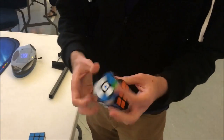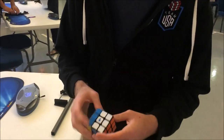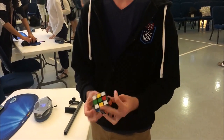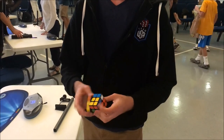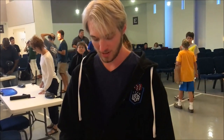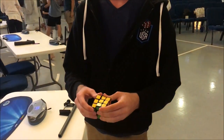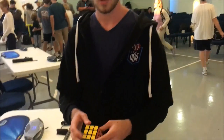How would you describe it compared to a normal GTS V2? It's a lot more fluid, like really buttery smooth. I don't know how else to describe it — really fast and smooth. The plastic feels a bit harder. Maybe if I had another GTS 2 to compare it to — do a slow turn, really slow, and I'll show you why in a little bit.